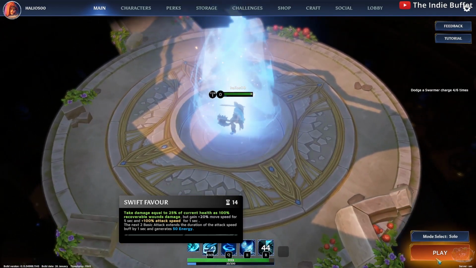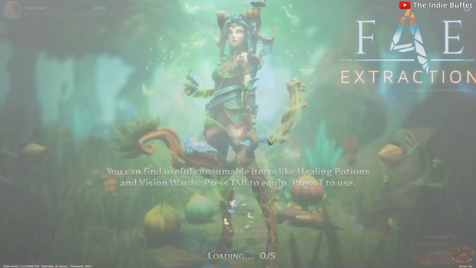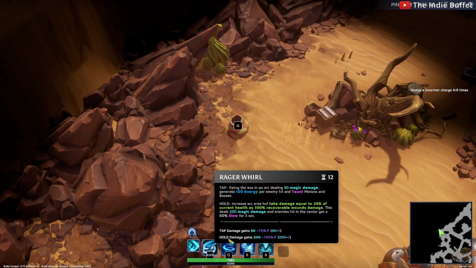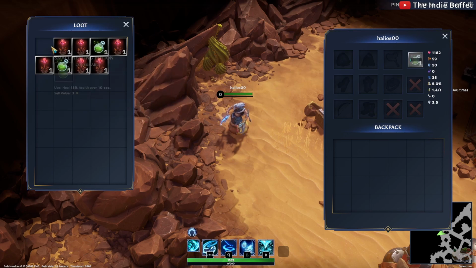Okay, let's try this. Let's go in. Now, I know you're gonna have NPCs. It's an extraction type of game. You have NPCs, you're gonna have equipment. The goal is to obviously keep moving and rolling. Like I said, I only got a game or two in here, so I'm not gonna be the best, so don't expect anything crazy.